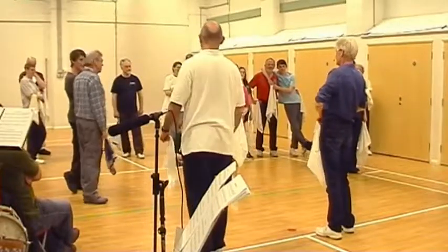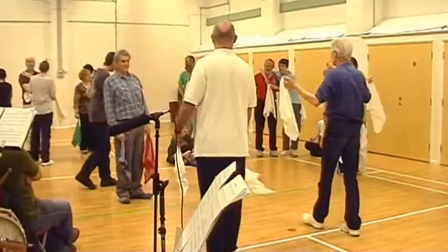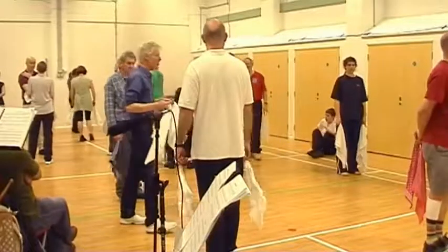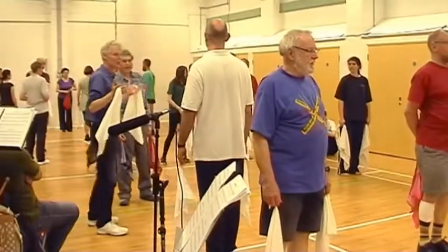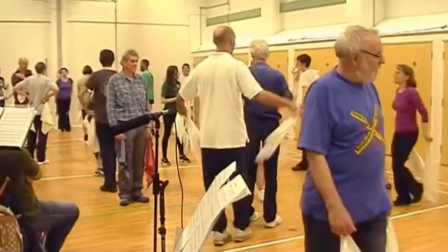Right, back to your sets, and I'll try and talk you through it more slowly. It's probably best to walk it through as I describe it. So, first trio, go into the centre. First trio underneath, and the others stay still.